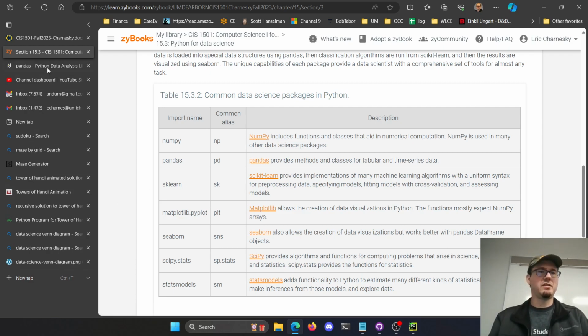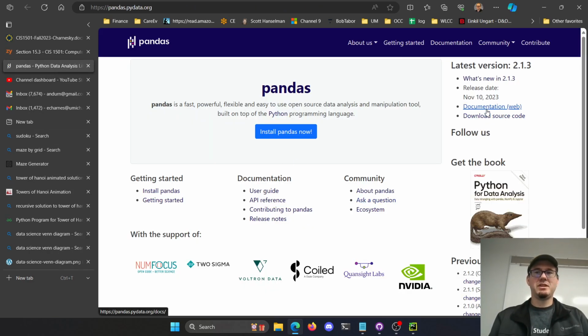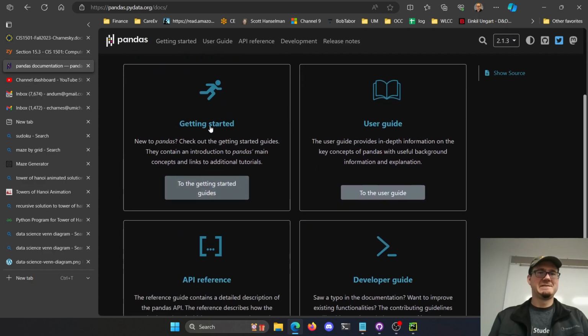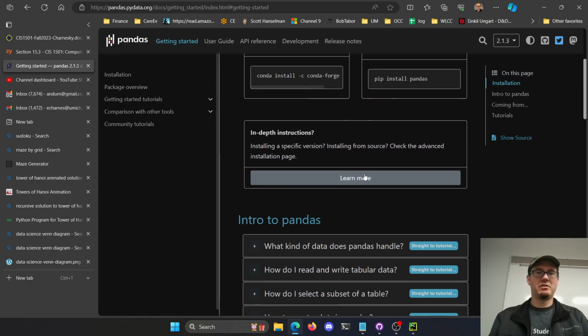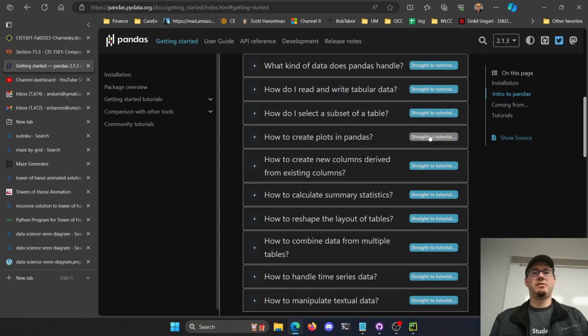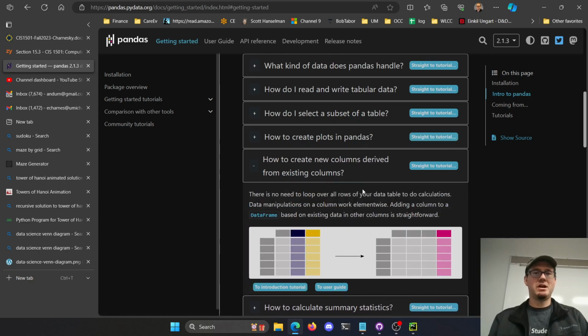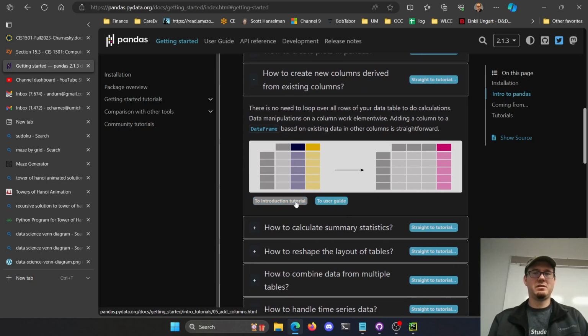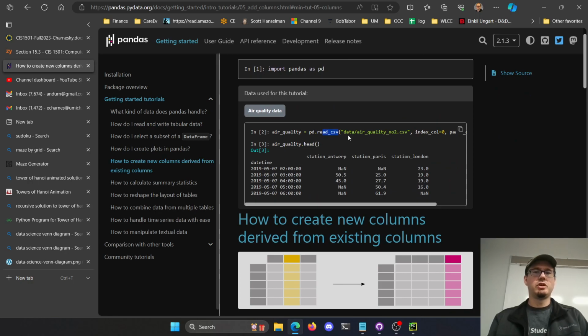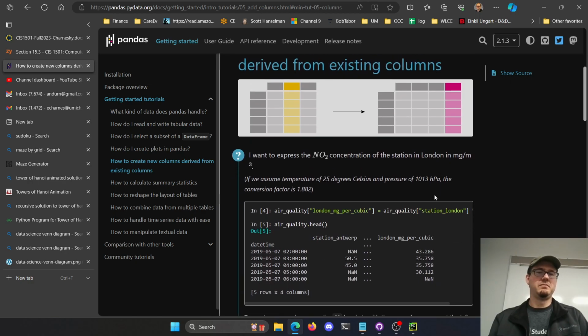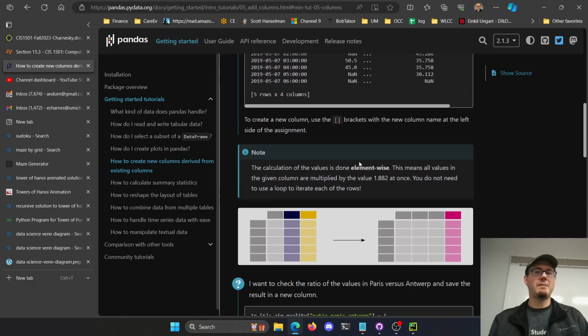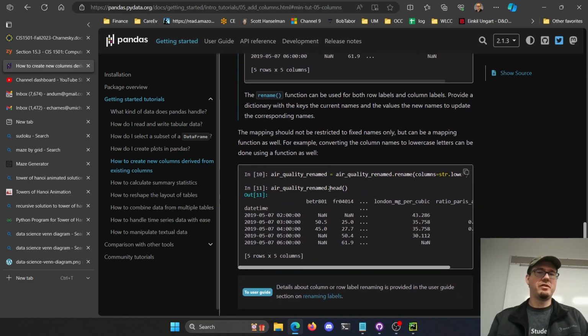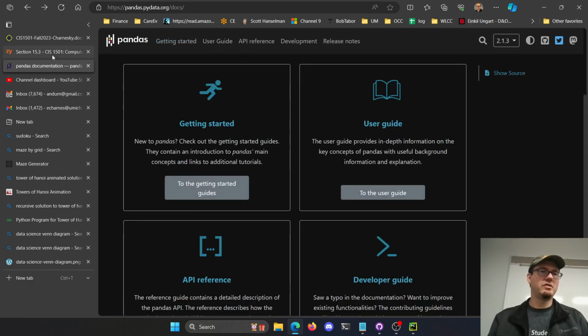If you take a look at pandas here, here's their documentation. Let's do getting started here. So you can select, yeah, this is the library. So how do we create columns? Here's a little tutorial. You can read a CSV, you can get the header column out, and then you can print it all out. You do fun stuff here. So it gives you example code. People use this all the time. It's amazing. Lots of great stuff we can do with it.